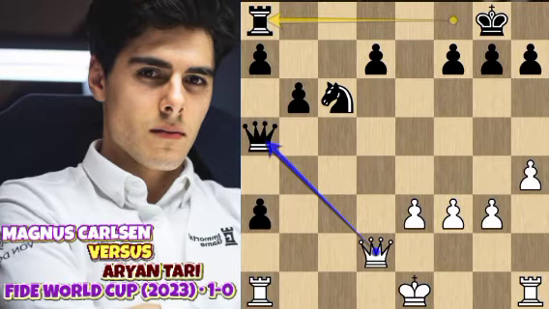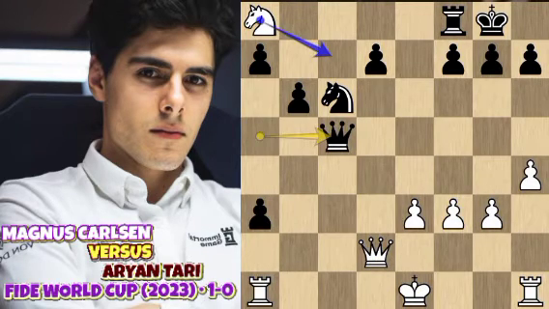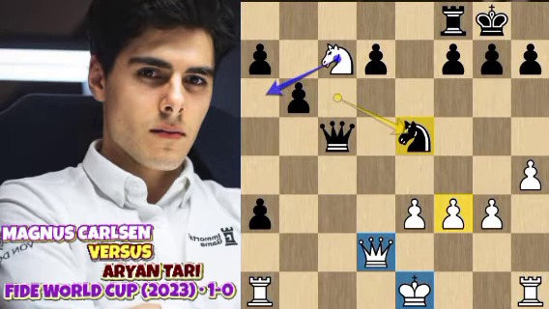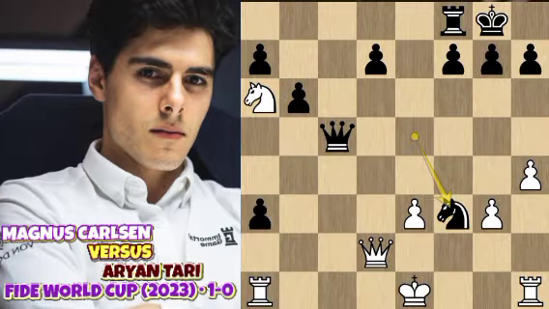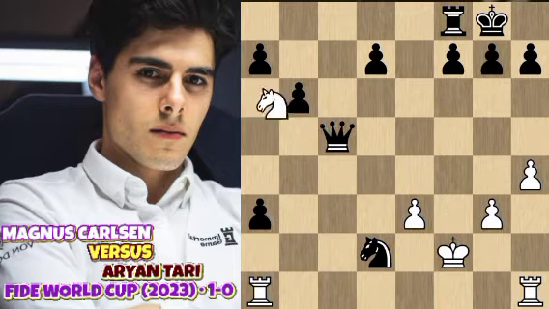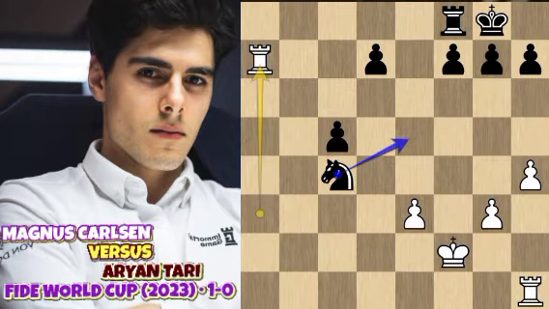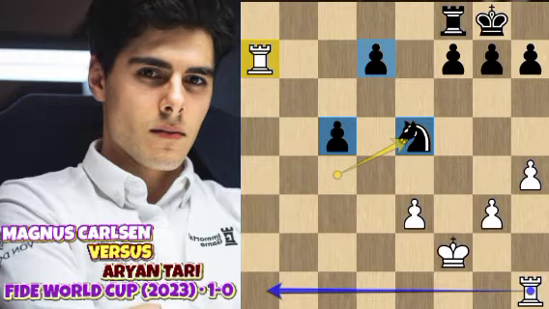So going back, for example, after rook takes a8, after queen to d2, Aryan Tari should play queen to c5 to force equality, because, for example, after knight to c7, knight e5 attacking the pawn with a threat to fork, and after knight a6 attacking the queen, there's the simple knight takes f3 check, king moves, knight takes c5, pawn takes c5, rook takes a3, knight c4, and after, for example, rook takes e7 and knight e5, although the material here is even, the knight and 2 pawns are actually equal to a rook.